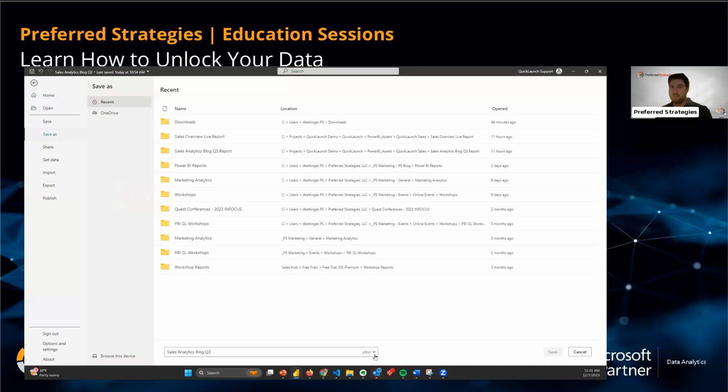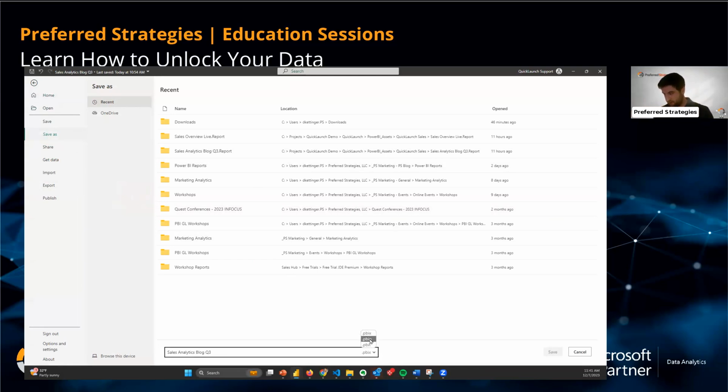This is the extension that Power BI has used since its debut, and it really worked by compressing files into one file type called a PBIX file, which really consisted of your data set and your report and a lot of other metadata that Power BI used to render that report and data set.